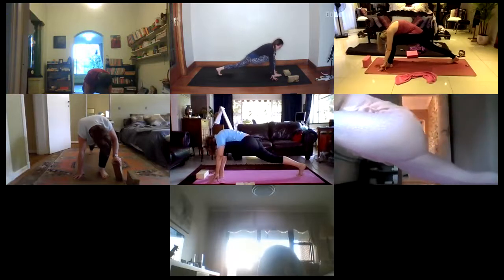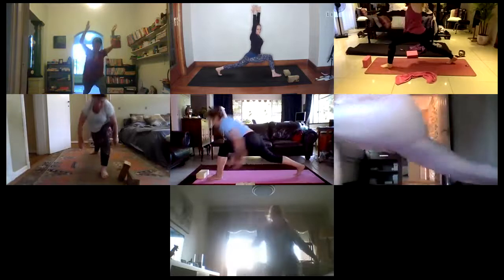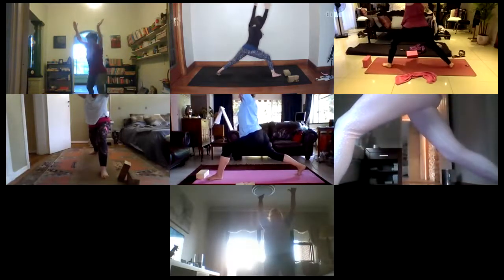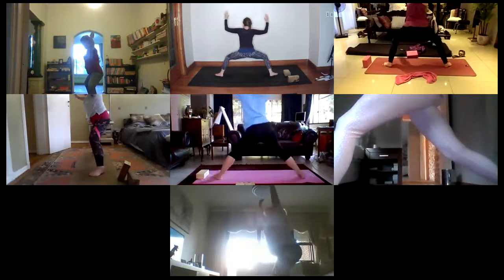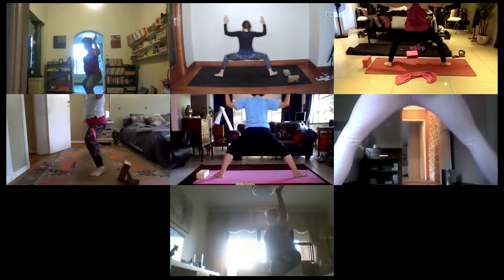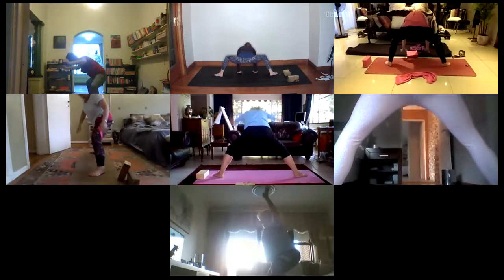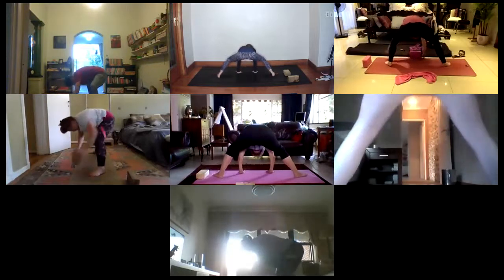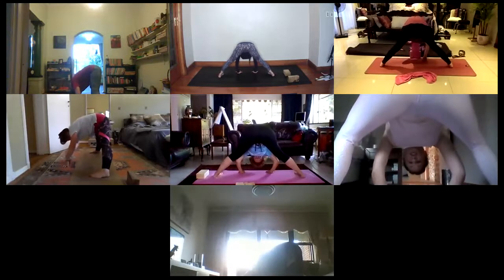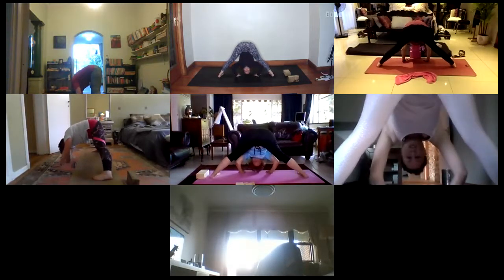And slowly you come up, Virabhadrasana 1. From there, we're going to move into our goddess pose. So opening up to the side, opening up. Big stretch. Placing your hands down to the floor. Turning your feet parallel. Use that block if you need the block. And start to straighten the legs. Dropping your head down and lengthening.